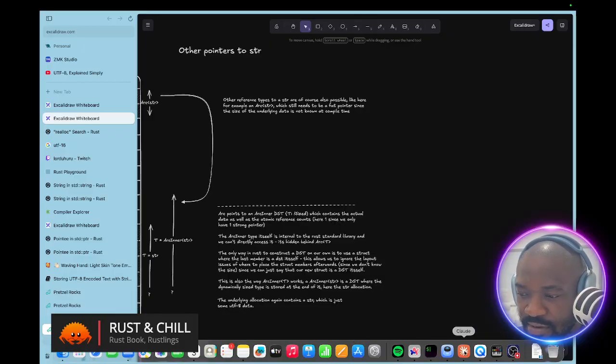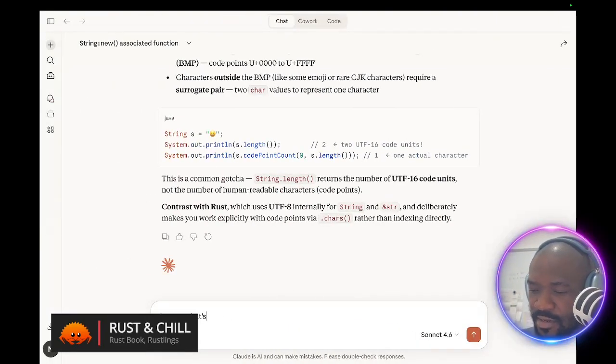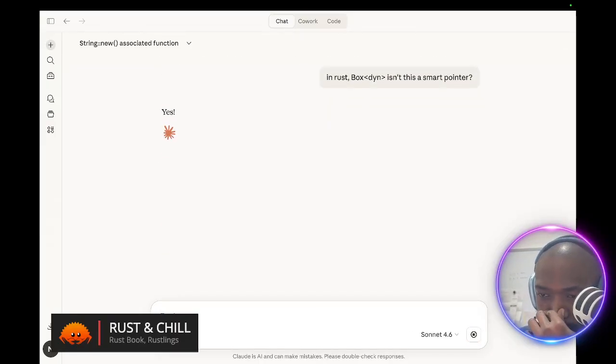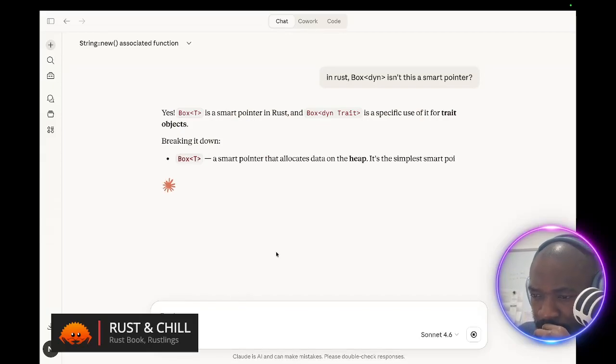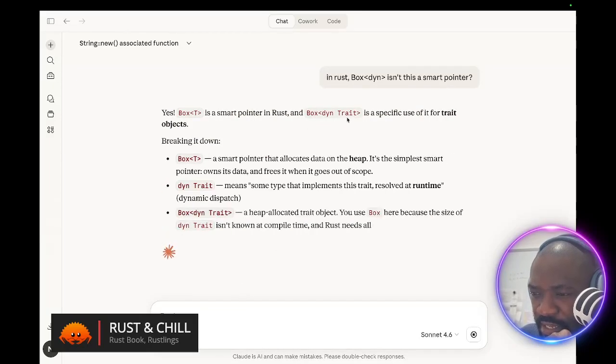I think how was that? What was the syntax of that? It's not Box, it's dyn and something, right? It's Box dyn Trait, and then the trait says a smart pointer.